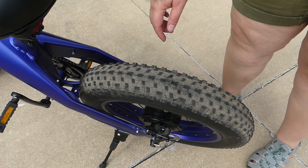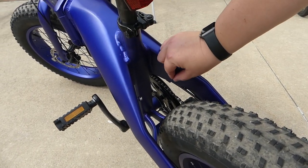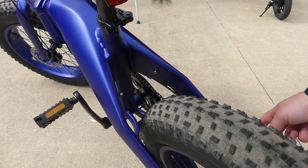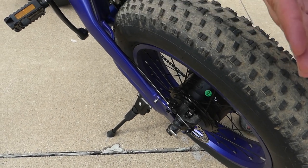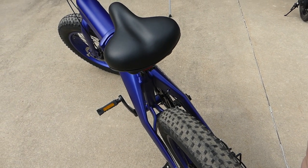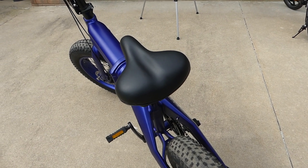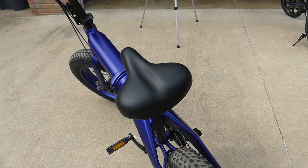Yeah. Also, you'll see these little screws right here. There's one on each side there and one on each side of the tire. These are for a bike rack basket thing that you can put on the back of it. I believe we're probably going to look into getting that. And when we do, if we do, we'll do another review on that. Yeah, Sondors, I believe, makes one, so we'll probably end up picking up direct from the manufacturer.